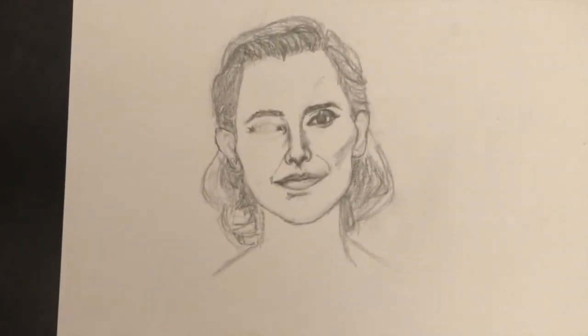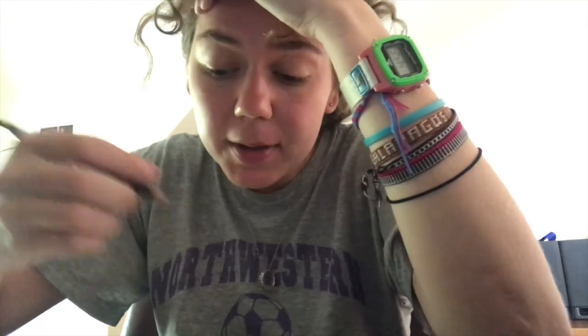This doesn't look like Emma Watson. Here's where we're at so far. Do we love it? I got to a decent point, and then I got to a bad point. So I'm going back. And this happens when you're drawing people, because something's off, and then you change something, and then you have to change something else. It's okay. We're gonna give this another go.